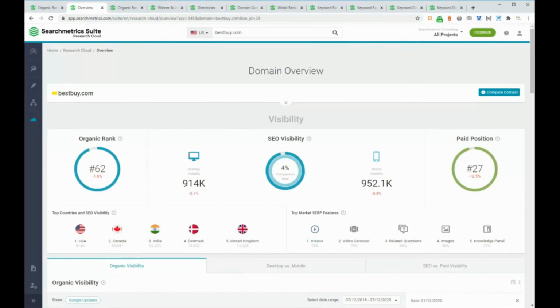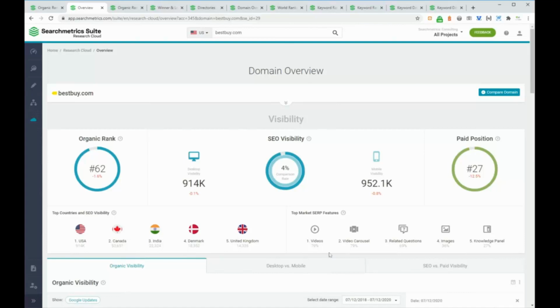On the right-hand side, you see a SERP feature list, but this SERP feature list is for the keyword set that Best Buy is ranking for. So basically, you can consider it as the market top SERP feature. And when you want to do an analysis, which we will see later on, you can click on one of the SERP features and jump to a detailed page. Okay, I won't do it now because we're looking into it later.